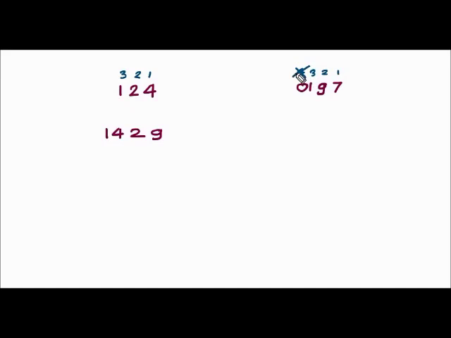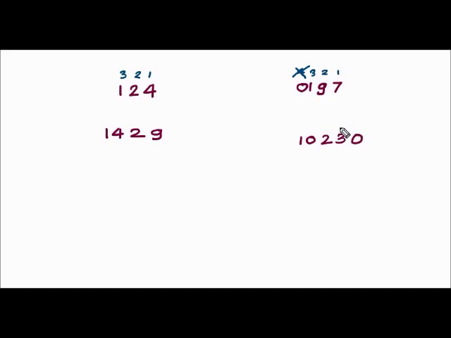When we are counting the number of digits, a 0 which does not have any other number left to it is not counted. For example, if I have 10230, how many digits do I have? Let me count it. The first digit I have here is 0. Should I count this?